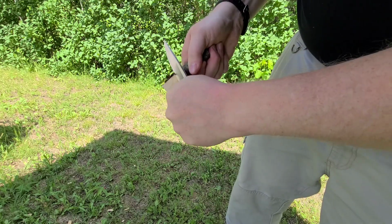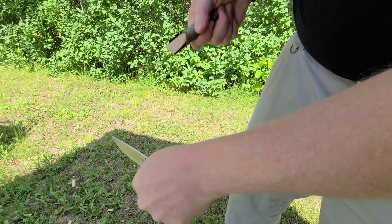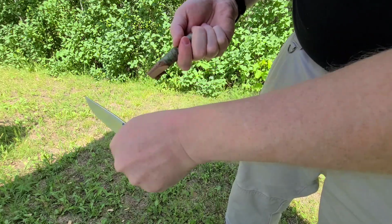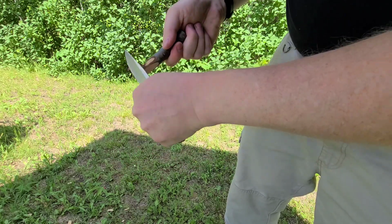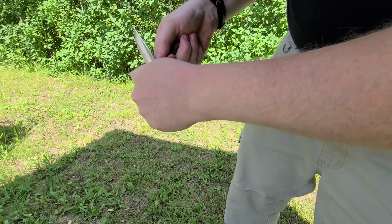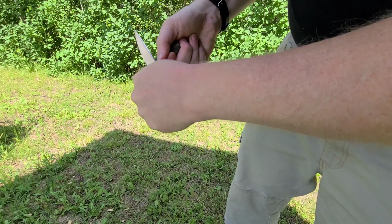You can see that Bark River definitely. I mean, I like this Sabenza and all, but the Bark River is definitely better at wood. But sometimes this is all I carry. It's a good pocket knife.